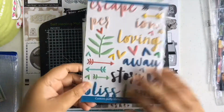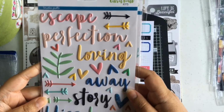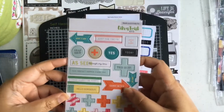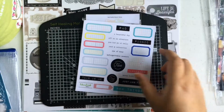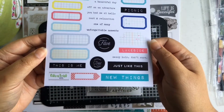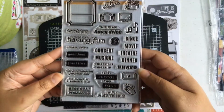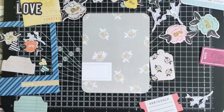The ephemera pack, it has a little bit of a circus feel to it, and I'm not the circus type of person. And I did get two of those puffy sticker packs because one of them had an incomplete word to it, so they gave me two, which I thought was nice. And then there's, I think they're chipboard stickers, and then here's the cut apart sheet, and then this is the stamp of that month, which I really love. Anything that has to do with movies, TVs, music, coffee, I love those types of stamps.